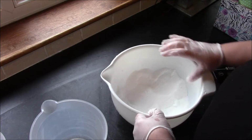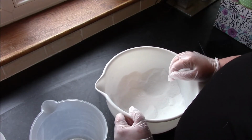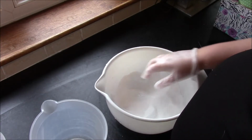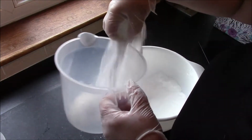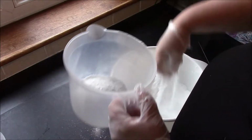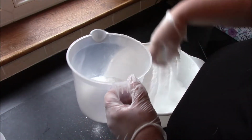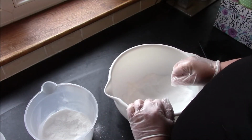Okay, so I will post my recipe into the comments, but I have a 2-to-1 ratio on bicarbonate of soda. So that's twice as much bicarbonate soda to citric acid. And to give the really foaming properties that I've just talked about, we use something called sodium lauryl sulfoacetate, so SLSA.